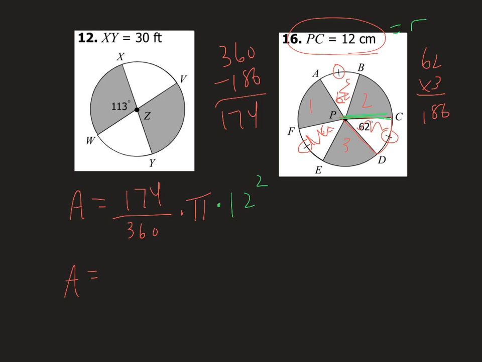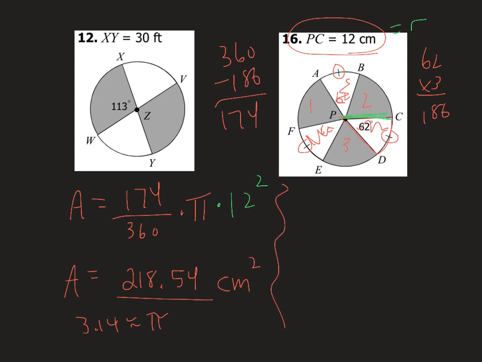Now let's do this one out together. Press pause and get a value, and then put your final answer when you're ready and compare it to mine. So I get 218.54 centimeters squared. Now keep in mind, I used 3.14 as an approximation for pi. If you use the pi key, you might have a slightly different answer. I think if you use the pi key, you're going to get 218.65 centimeters.